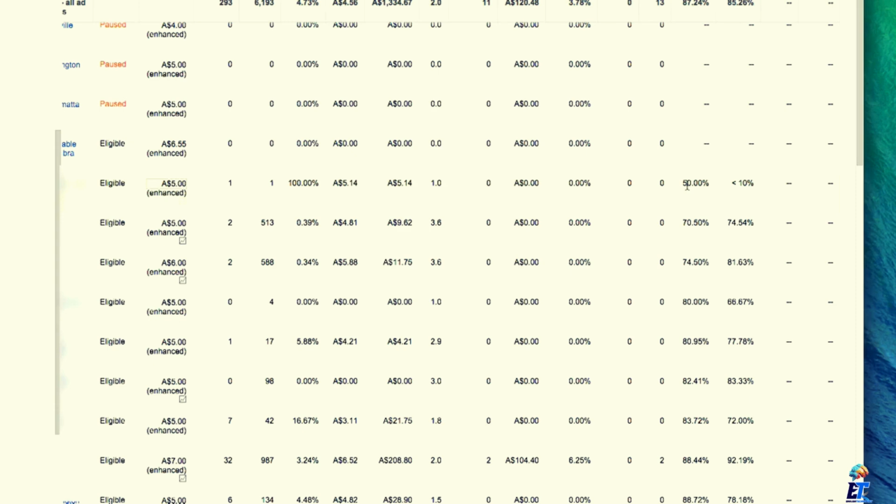It's often a case of running out of budget, or my bid not being high enough due to the ad position, so it warrants further investigation. But looking at this shows me ad groups that I need to focus on as to why my ads are not being shown. It could be due to quality score. It warrants further investigation, but it allows me to home in exactly on which keywords and ad groups are not being optimized as well as they could be.